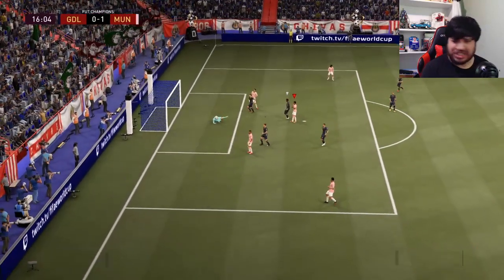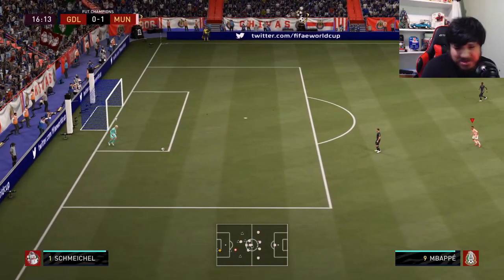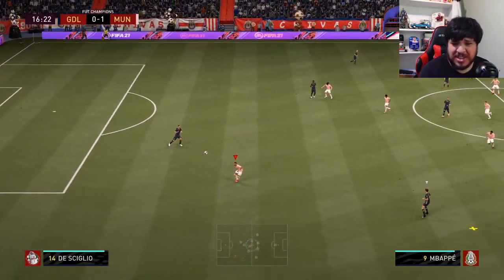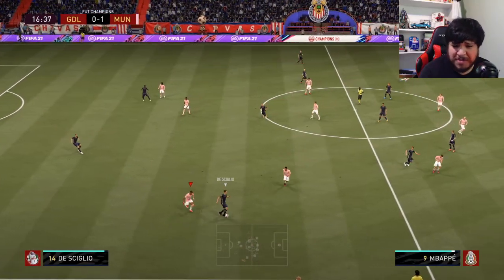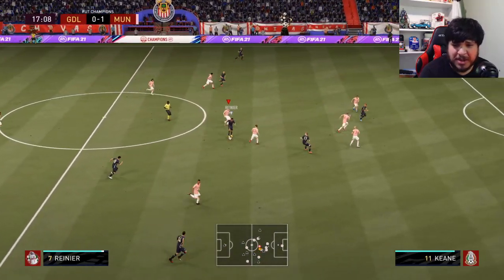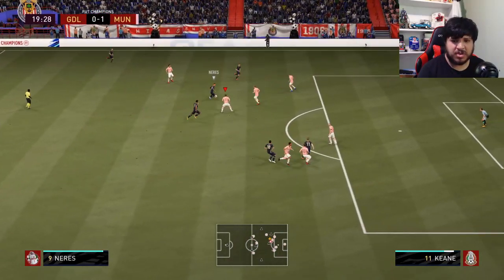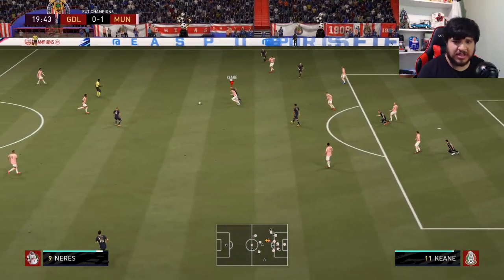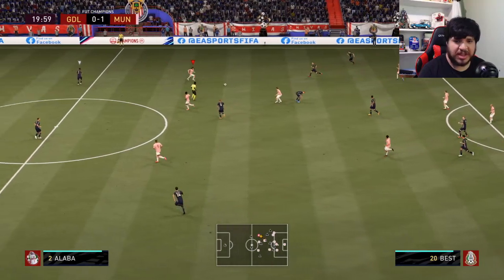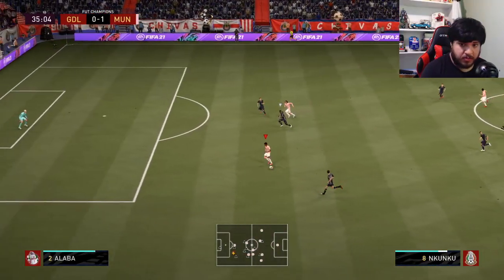Let's go, Nkunku. He's too... No. Should I have finessed it? No, it doesn't matter whether I finesse it or not. That needs to be going in, man. Okay, he also only has... What was it? Is it 87 composure? I think he also only has 87 composure, so it's not really ideal as well. He's through.